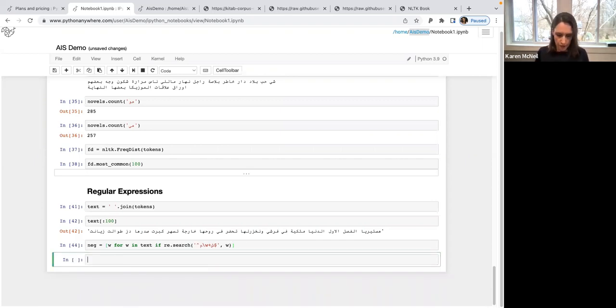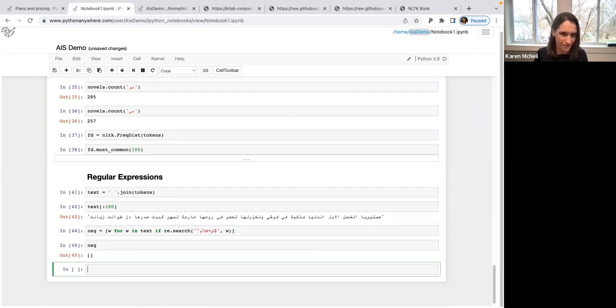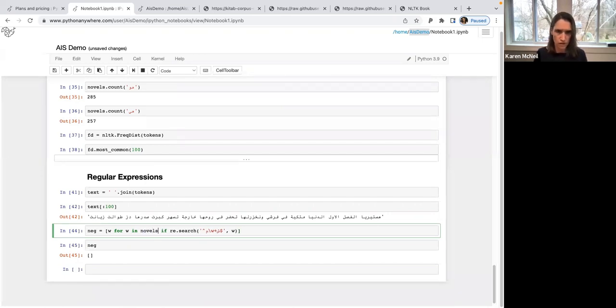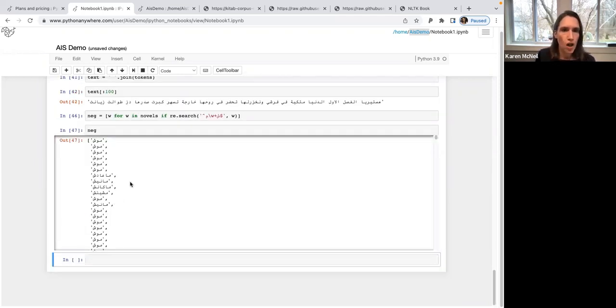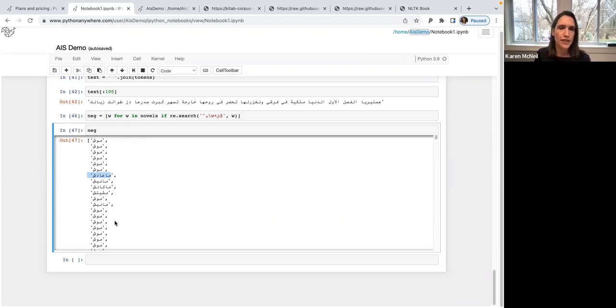That should work better. Okay, so now we look at our w for w in text. Oh, actually, no, I need to, can I do novels? There we go. Okay, so we have all of these negators. These are all words that start with meme and end with sheen. Some of them are actually verbs like ma'adish, which I don't want, but most of them are what I'm looking for, which is these negation constructors: mush, manish, ma'aksh, manash, these kinds of things. So what I would do is save this as an Excel spreadsheet, open it up in Excel, take out the ones that I don't want, then save it and bring it back here to actually work with.